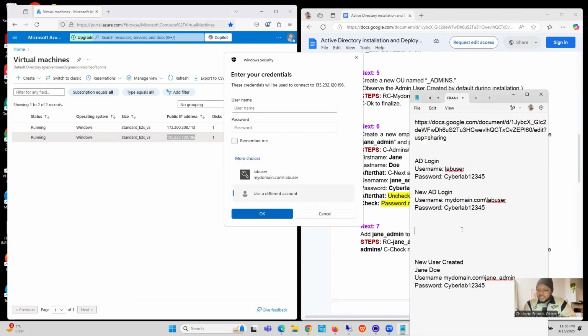I think I have Jane's login details here somewhere, so I will copy this. I think the password is cyberlab123, right? Yeah, cyberlab123. We'll copy it, paste it here, and let me try to log in.